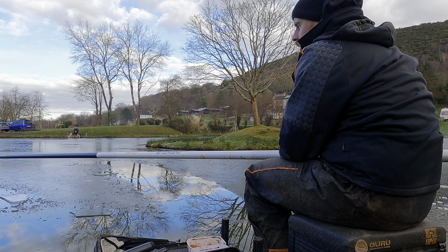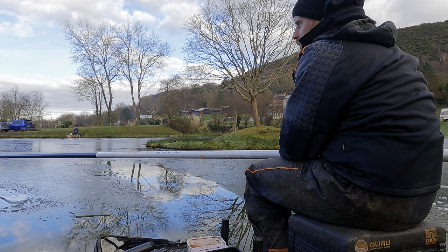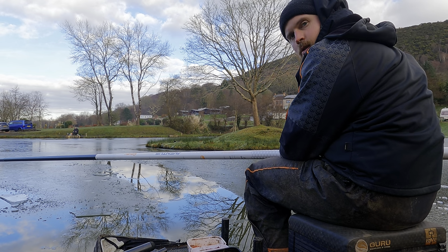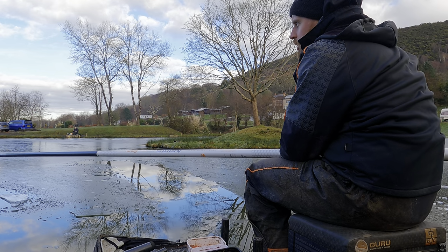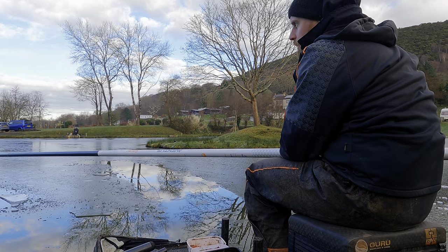What you find with freezing cold days and fishing through ice is that the latter part of your session, the last two hours, is when you catch most of your fish, I'd say. The first hour or two will be just a patience game. Whatever you can catch is a bonus. That's why it's nice to put this real negative line in. But later on in the session, expect a few fish to group up over that 100 mil of bait we put in.